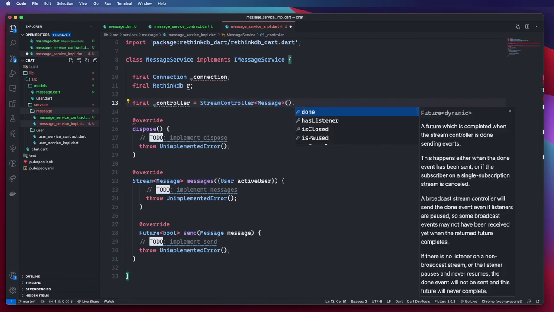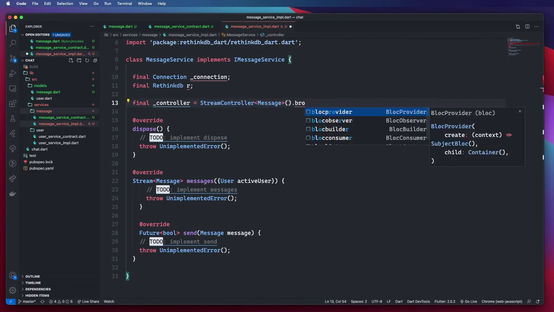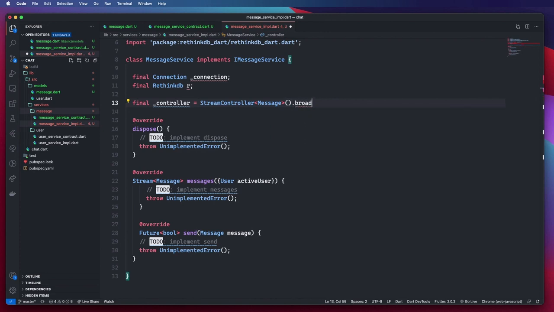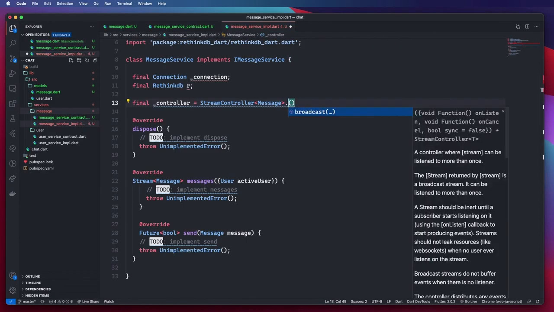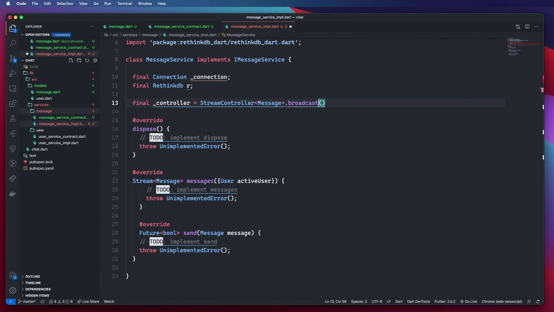And what I want is a broadcast stream and not just a regular stream, because the difference between a regular stream and a broadcast stream is that the broadcast stream can be subscribed to by multiple clients, while a single stream can be subscribed to by only a single client, after which the stream will be closed.